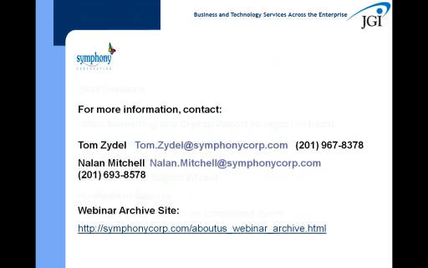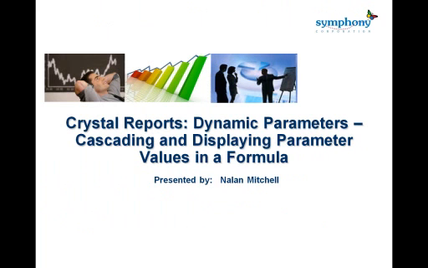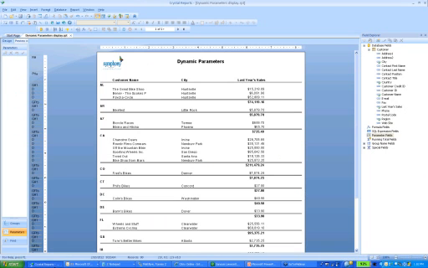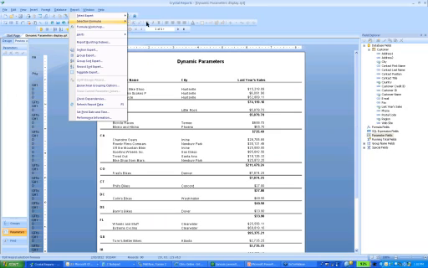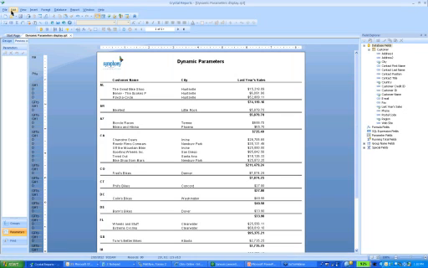So let's go ahead and get started here. I'm going to open up the Crystal report. Where we were last week, I'm going to build a dynamic parameter based on states. In our report here, it's the same one we had last week. I've got this thing filtered by country, USA. It's just a training database that comes with Crystal, and it has all these countries in it. So I'm going to build a parameter based on the field called region.